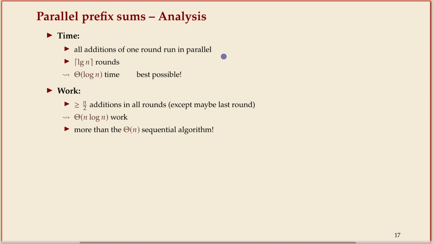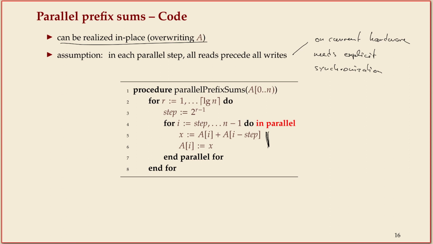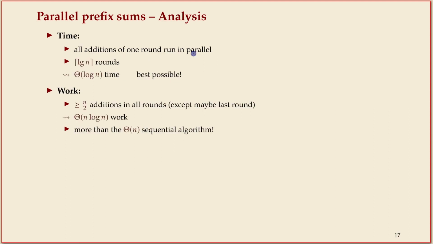So how fast exactly? In one round, all these additions here are constant time because I'm just doing a bunch of additions and reads and writes. And I do all of this in parallel. So in terms of span, this entire loop is constant time, constant span. And constant times the number of rounds gives you the overall span. We have a logarithmic number of rounds. So that's log n span overall.